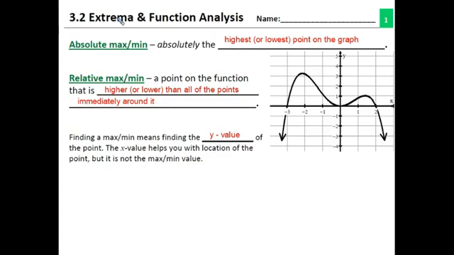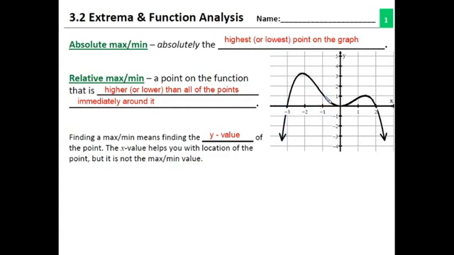So I'm getting into extrema and function analysis. Extrema are those extreme points that we're going to be talking about today. Our first classification of extreme points are either the absolute max or the absolute min. These absolute maximum or minimum are absolutely the highest or lowest points on your graph. So if we take a look at our graph right here, we want to find the highest and or the lowest points on our graph.